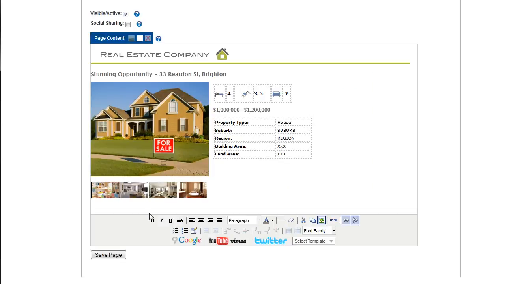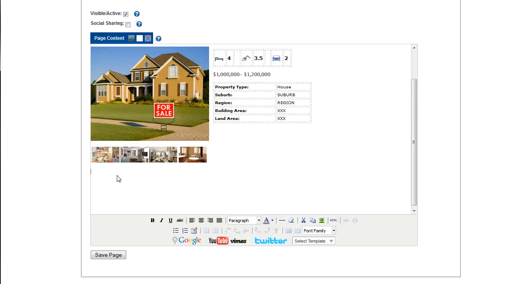I'm going to repeat that step for the next 3 images, but I'll just stop the video here so I don't waste anybody's time. Alright, so those links are all in the images now. So again, we'll get to the bottom of our, oops, let's press undo, get to the bottom of our page, put a few more spaces in there. Now what we are left with is putting in our Google map and our content.